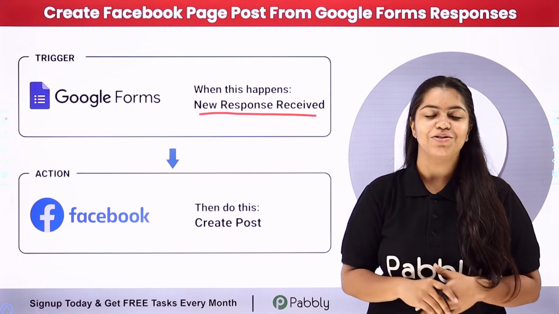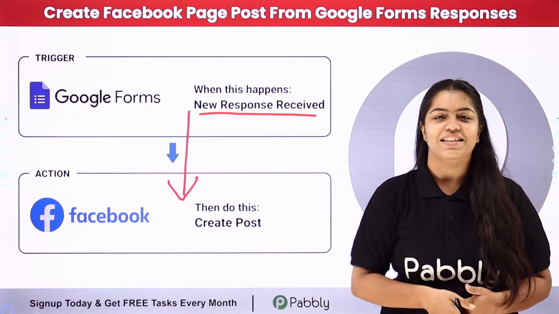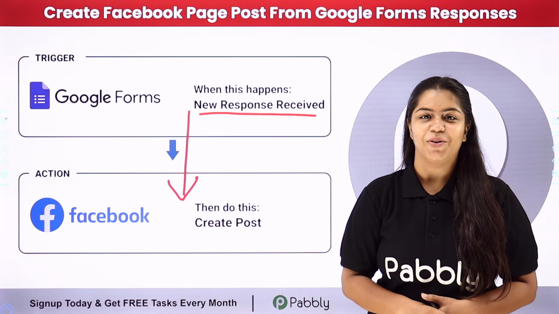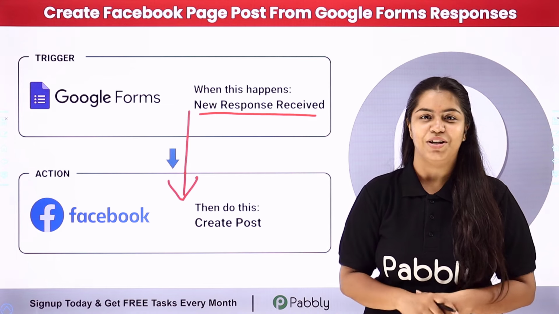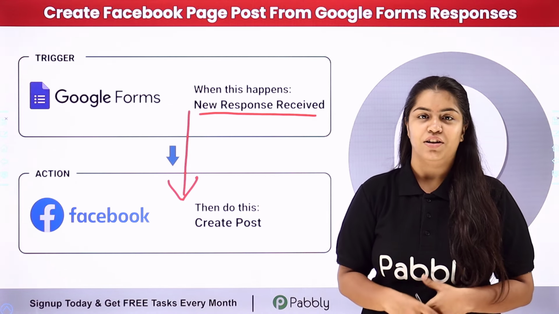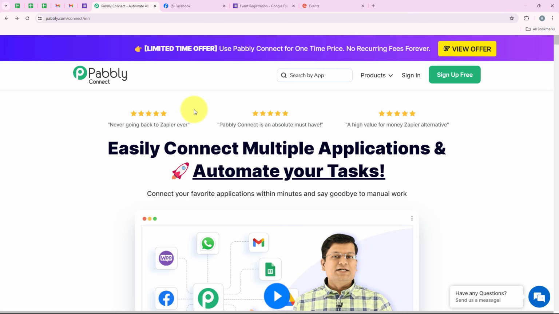So for this we are going to create a connection between Google forms and Facebook. To create this connection without knowing any programming or coding language, we are going to use Pabbly Connect. It is an amazing automation software. So if you also wish to learn this process step by step, then let me take you to my computer screen. Welcome to my screen.